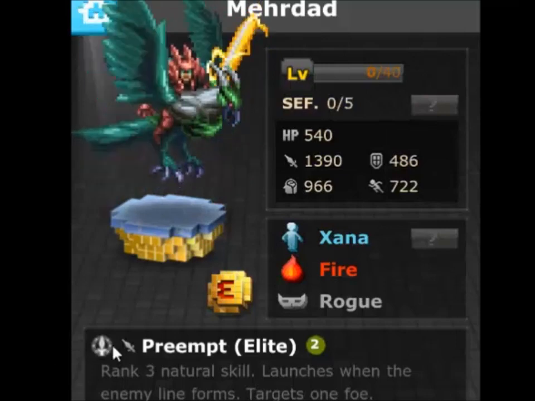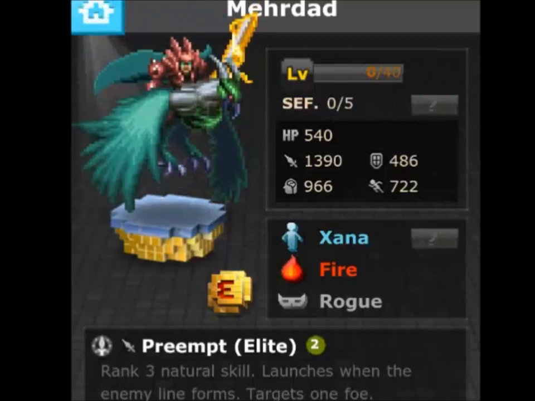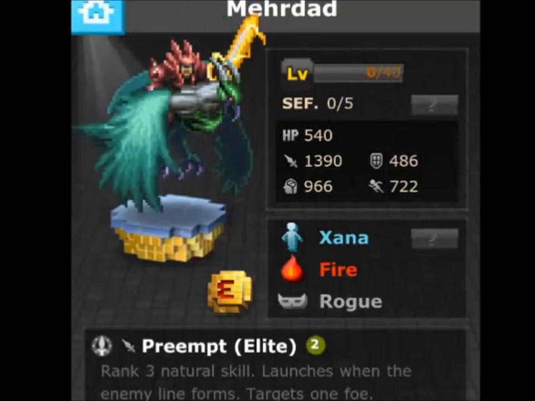So, how preempt works. Preempt single target is based on attack. Rank 3 natural skill launches when the enemy line forms, and targets one foe. We're going to compare the rares first from worst to best, and then the epics from worst to best. This is mostly based on attack because preempt goes first and attacks first, so defense and health don't matter too much, unless you get outsped by another preempt or thwart.